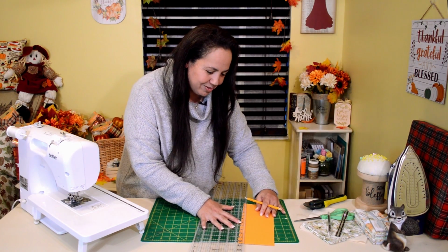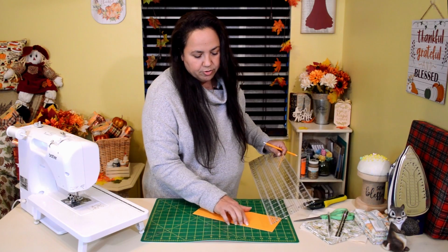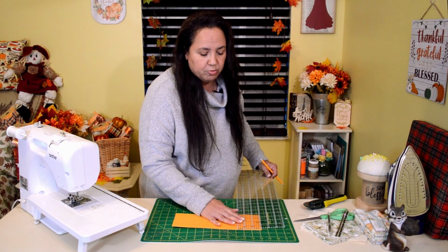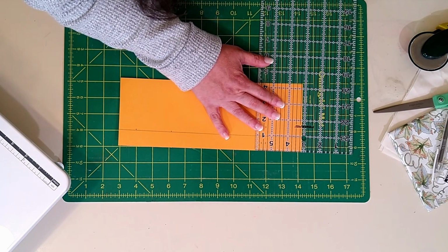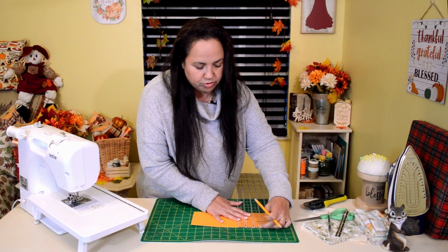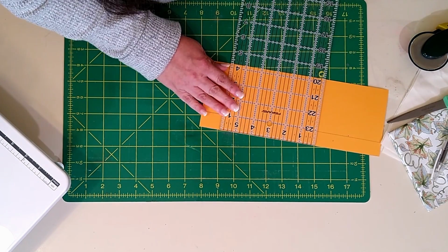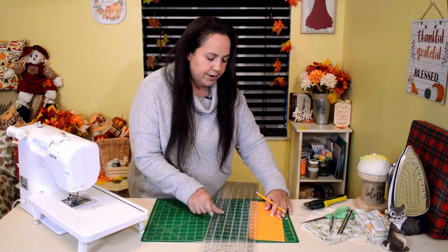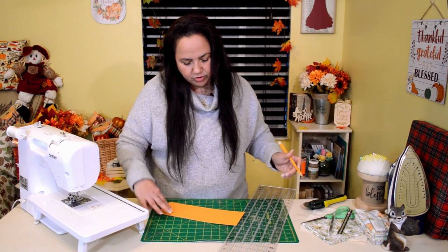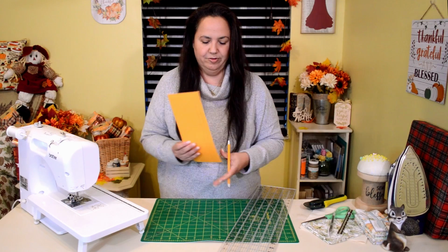Now I'm left-handed, so I'm going to just flip this over to the other side. Once you made that line, you're now at the 1-inch mark. So what we're going to do is do a second line, and this time we're going to measure it to the 1/2-inch mark. So go ahead and line it up again. Draw a little dot on the 1/2-inch. Again, just make sure that your ruler is lined up against the edge. And then go ahead and make your dots. Then again, draw the line all the way through. And you now have your template. Now I'm just going to go ahead and mark this, that this is my 1/2-inch mark, and here's my 1-inch mark. So now we're ready to get started.